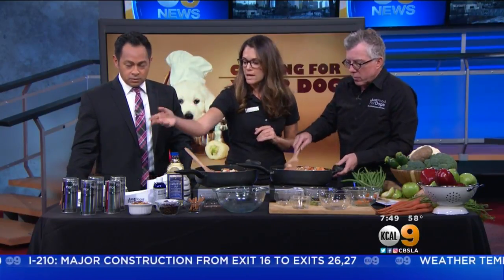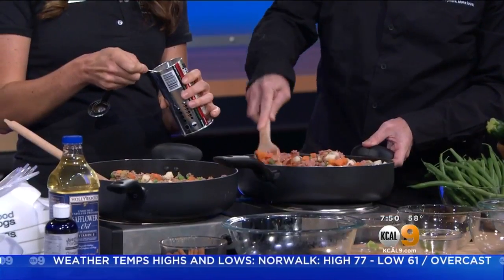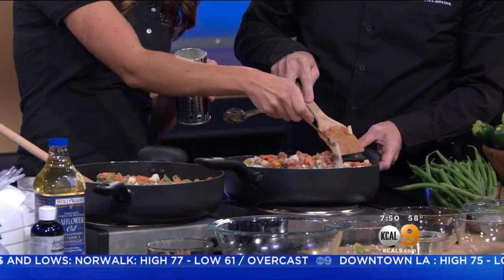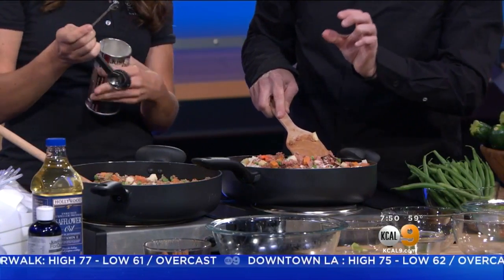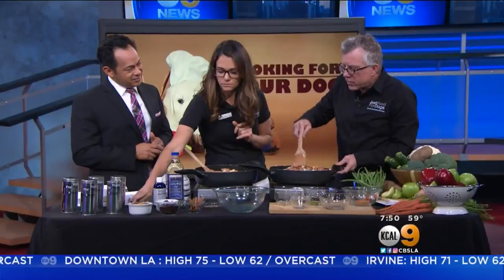Almost any concoction of food would not reach nutritional balance for dogs unless you add supplementation. So we're going to add that supplementation as our next step. We've got a specific blend of vitamins and minerals that is going to balance the ingredients here. Once you're done preparing your food, you sprinkle that in there - a little bit of magic. It makes all the difference in the world.